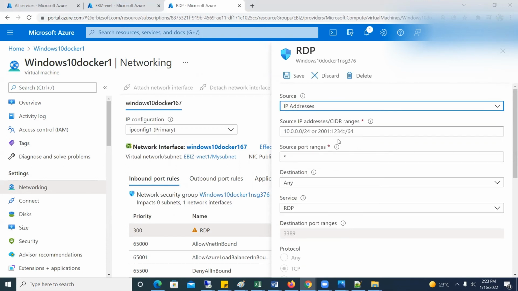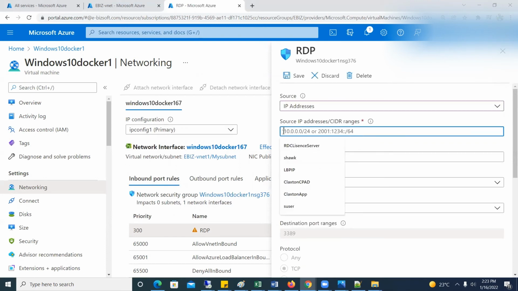Over here I just put the IP address or any specific ranges, and after this only that specific virtual machine, or any specific on-prem desktop or laptop, will be connected via remote desktop session with this virtual machine. So let's move forward and customize our firewall rules, or our network security group rules, on behalf of IP addresses. So let's move now.